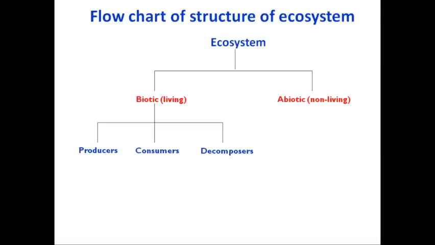Producers are those living organisms which can synthesize or produce their food on their own. In most ecosystems, green plants are considered the producers because they have chlorophyll, and with the help of sunlight, chlorophyll, water, and carbon dioxide they carry out photosynthesis, by which they synthesize organic matter in their body. Producers means those living organisms which can make or synthesize their food by their own. Apart from green plants, there are certain bacteria also present in nature which, through chemical reactions in their body, can synthesize their food by themselves.